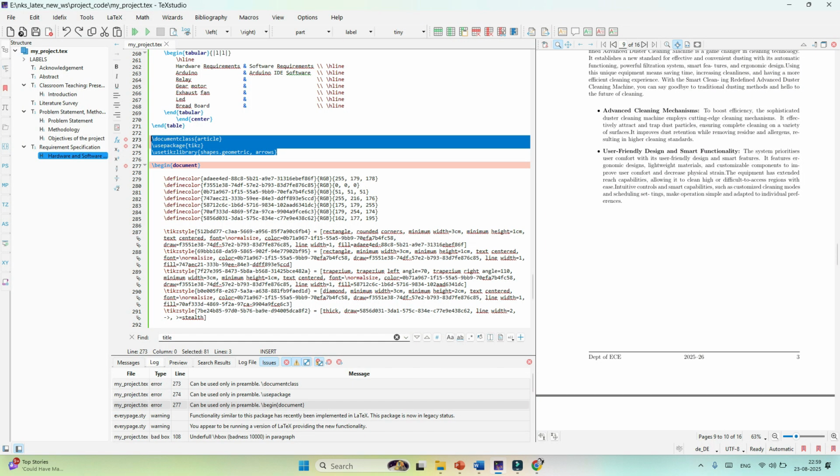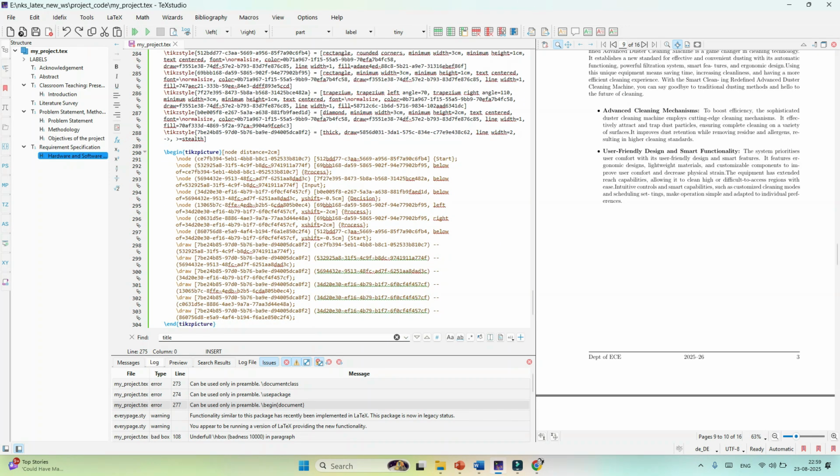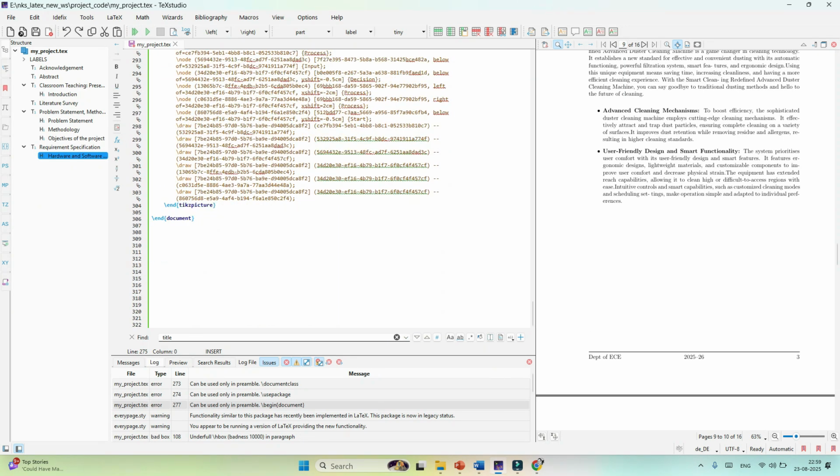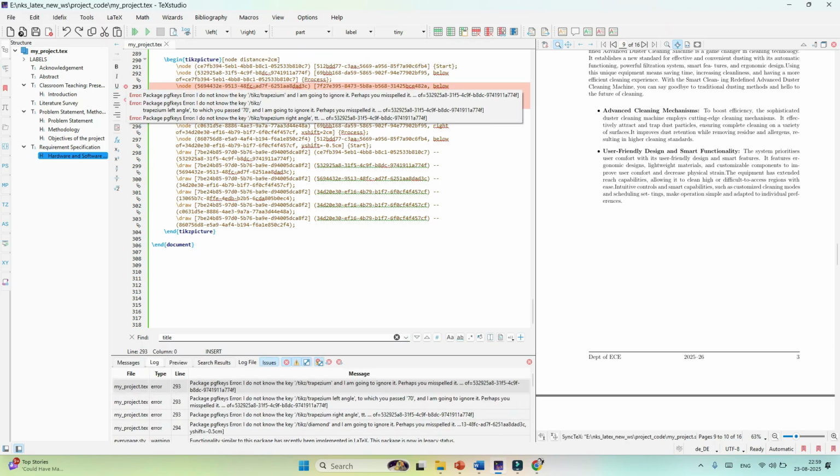We have copied the whole LaTeX code, that is why it is showing begin document should not be here. Okay, so here also begin and this one. Okay, now you can run.